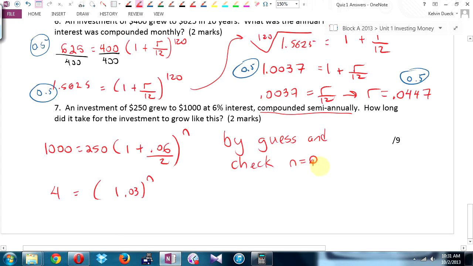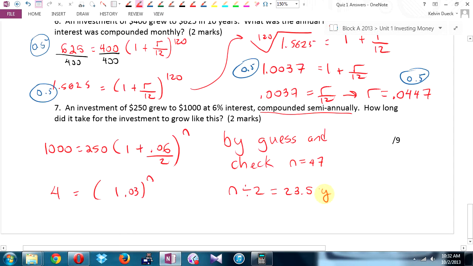N equals 47, except that's N. That's not how many years. Cole, how is this being compounded? Semi-annually. So what will I do with this number to convert it back to years? And Colin, I'm going to choose to divide 47 by 2 in my head. Looks like you have around 23.5 years. If you have that, that gets you 2 out of 2. Yes?